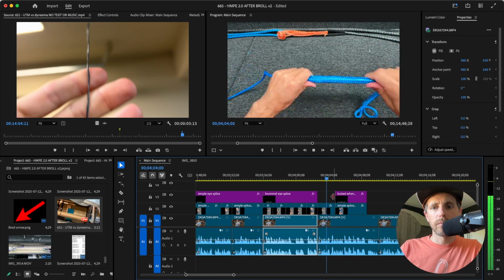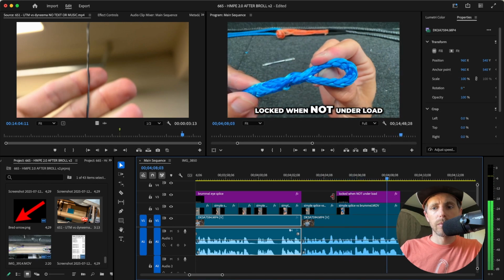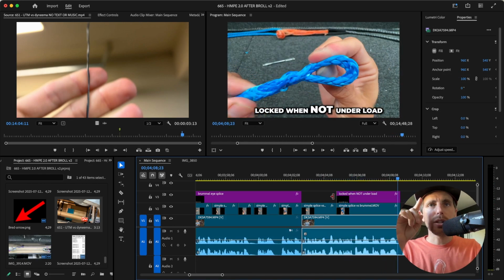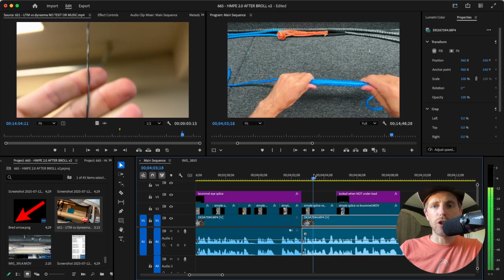And that basically gives you the maximum strength that you're going to get out in the wild, having an eye to an eye. Now that's tricky, because a Brummel is not the maximum strength that you get. It is probably 95% of the maximum strength you're going to get, and somebody is going to comment that. But what I wanted to show, which was more important, was that we buried the tail. You still have to bury the tail. I didn't want to let people think that you got to show this, that we did the thing.